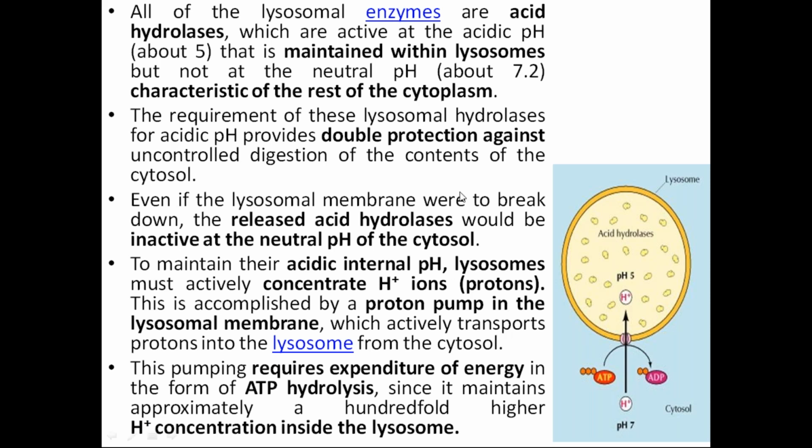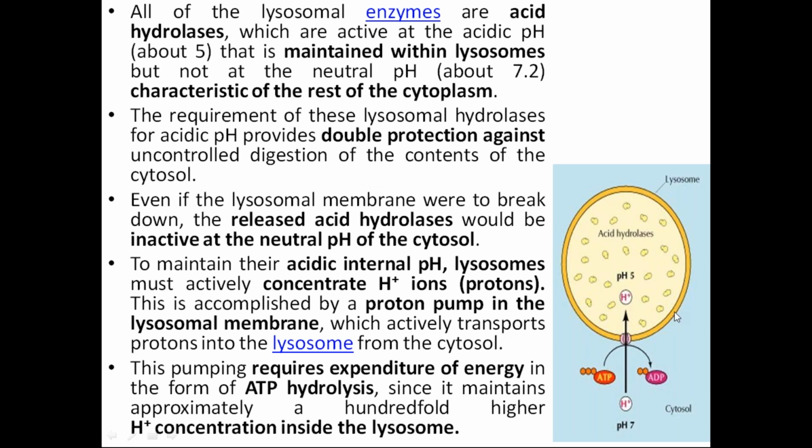So what is the pH of the lysosome? The pH is acidic. And what is the number of that pH? That is about 5 to 5.5. So just now I was telling you the marker. The next question is, what is the marker of the lysosome? The marker name is acid hydrolases. Just one word, acid hydrolases. If the environment is acidic, it is mostly lysosome. And suppose if any organelle is having this acid hydrolases, the probability is the organelle is lysosome. So the marker is acid hydrolases.